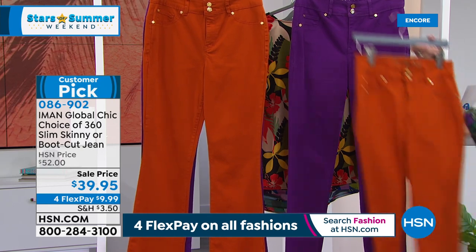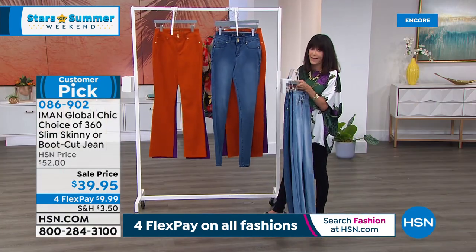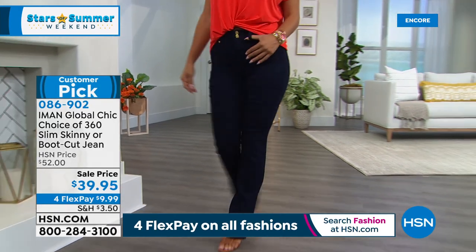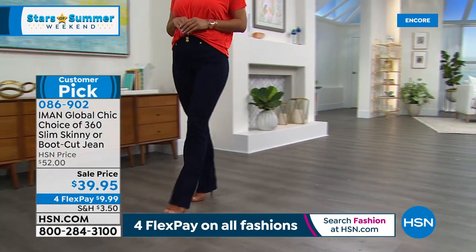These are $9.99 on absolutely any credit card without any interest. All I can say, if you have never tried these before, you are in for such a treat. I'm probably not putting them back on the racks, right? But you just have to try them.